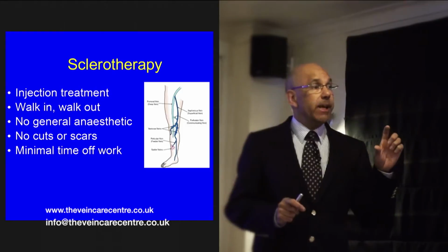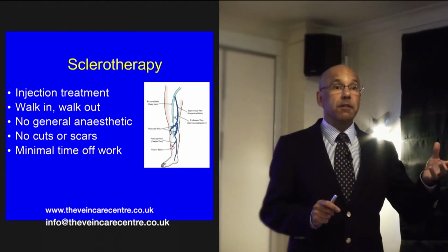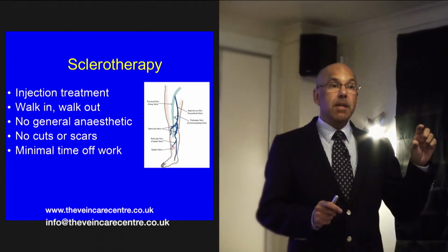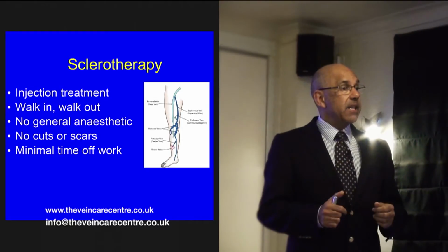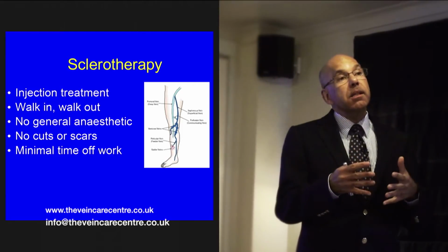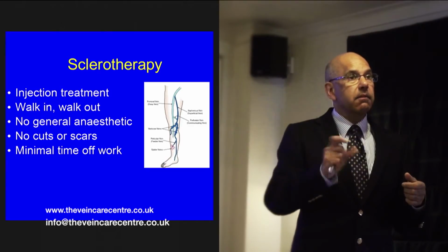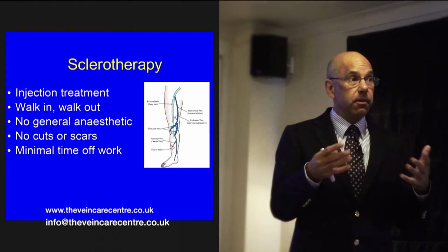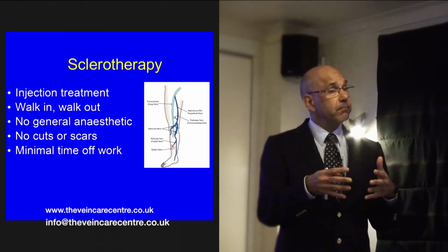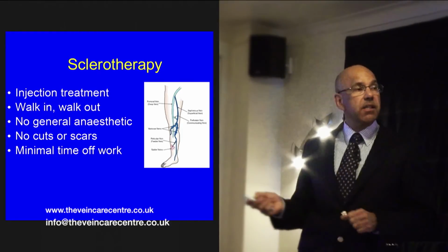Now, the sclerosant that we use can be turned into foam. Some of you may have heard of foam sclerotherapy. We can take the prescription medicine that comes as a liquid in the ampule, and because it is biochemically a detergent, we can mix it with air in a certain way to turn it into foam. If you take washing up liquid and splish and splash, it makes bubbles and foam. Well, we can do this in a more controlled way with the sclerosant and turn it into foam, and we can inject that into this refluxing vein.